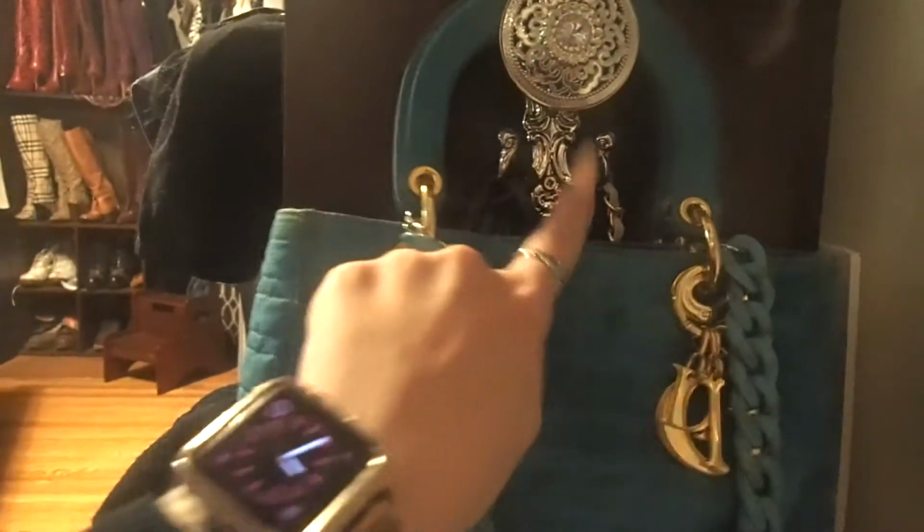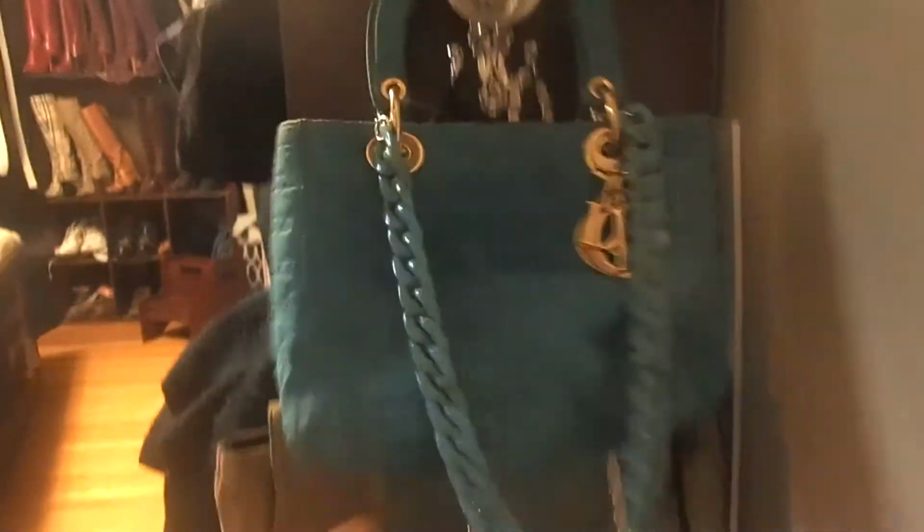I actually have even used these same hooks that I got for my scarves to hang purses up as well. So here I have one, and they're really wide on the top, so you can fit bags with wider handles without worrying about creasing them. Hang nicely, like my Louis Vuitton up here. And then also, the nice thing about these ones and having the multiple sections of hooks means I can hang a few different bags all together.